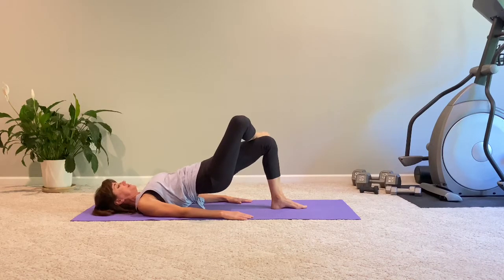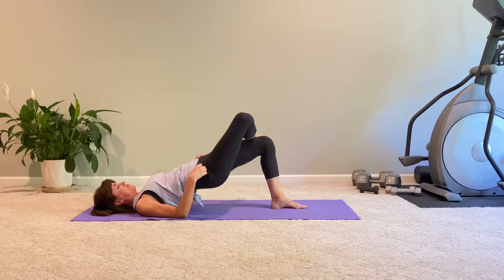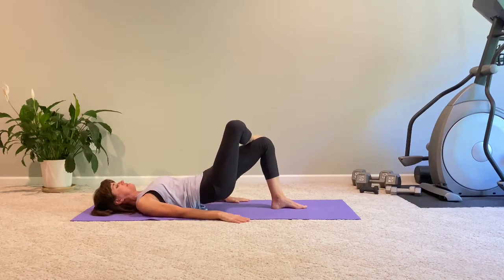So it's a little bit more challenging to raise the hips in our figure 4 shape. I'm glad we've previously stretched this hip joint, otherwise I'm not sure if I'd be able to do this. Lifting those hips as high as we can, trying to keep them even, and lowering the spine back down.